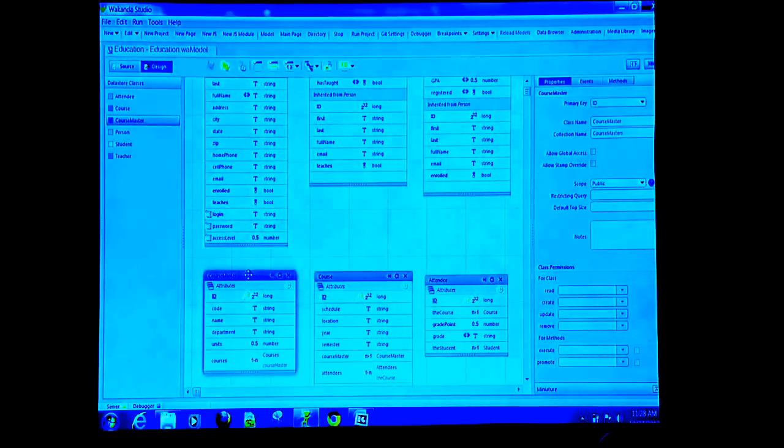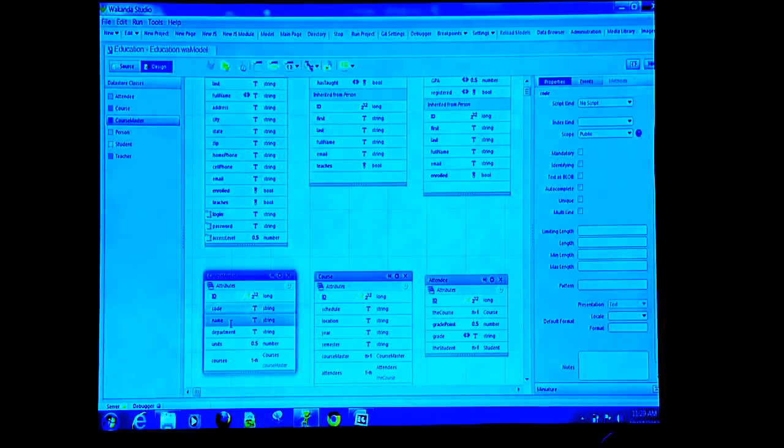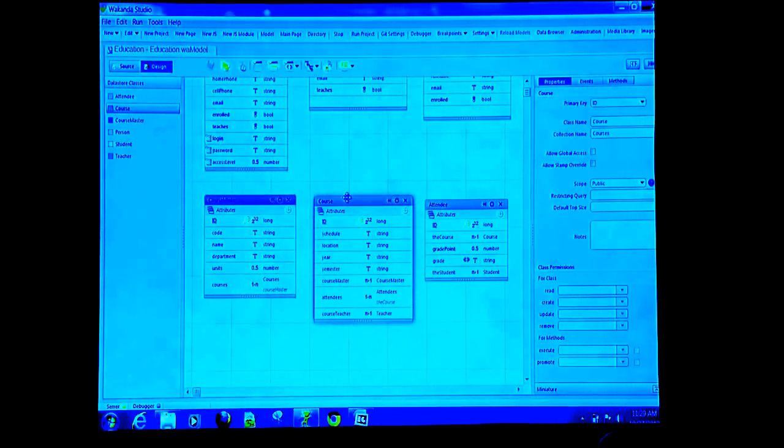We got Course Master. Course Master is just the list of all the courses that this school could potentially give you, all the subjects, in other words. It's just got basic storage attributes, code, name, department, units, and all that stuff. Very simple. Then we have courses. A course is an instance of a course master being given. So for instance, a course will have in it the schedule, Monday, Wednesday, and Friday, at a particular location, room 222, year and semester, and that's what makes up a course. A course is an instance of a course master being given at a particular time, particular location. And a teacher, the course teacher for this course, who's going to teach it. In our application, we're assuming there's only one teacher, but we're going to go with that for now.